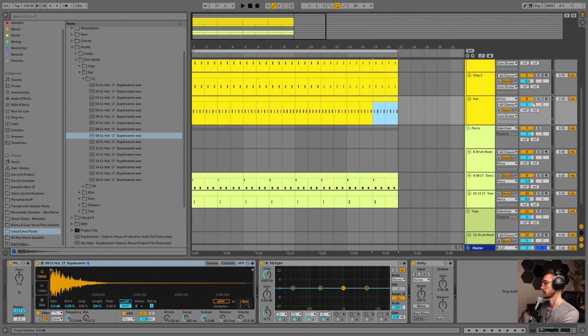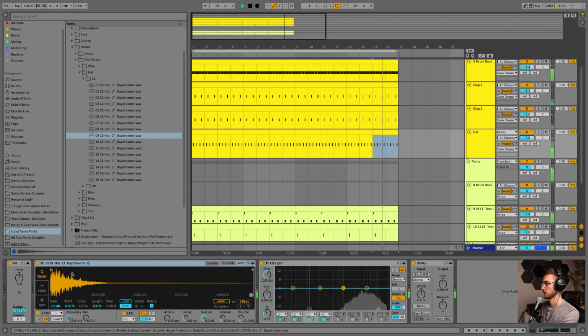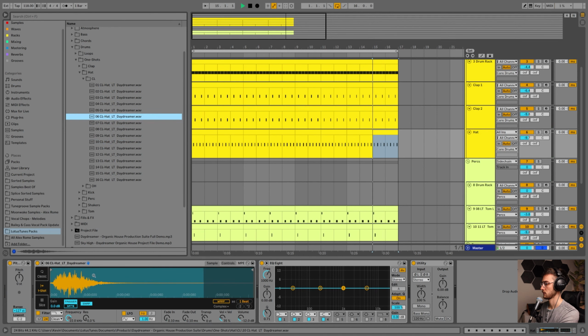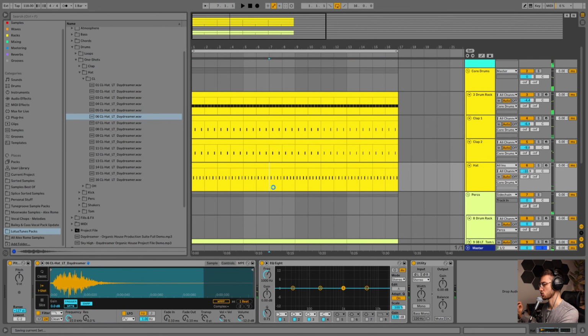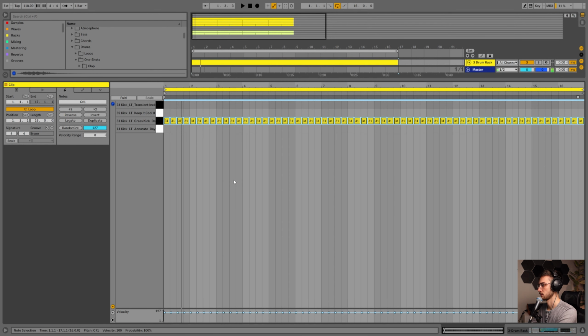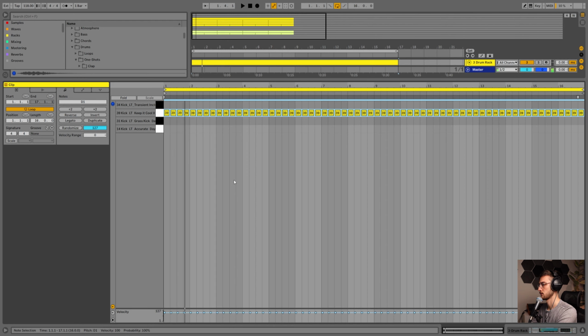Let's see if this is the right hi-hat. I'm going to stick with the short and snappy one. See if we can find another kick. I actually like this one too.